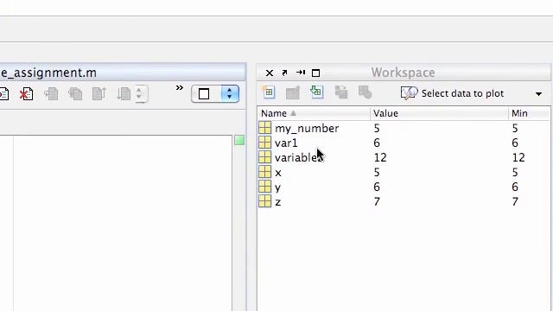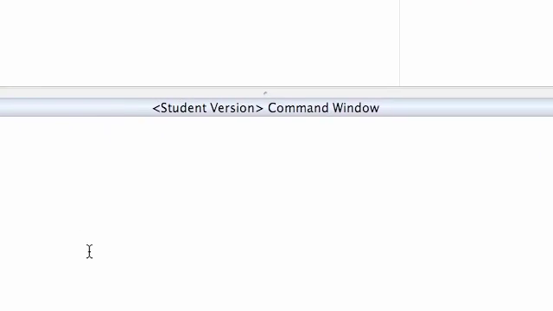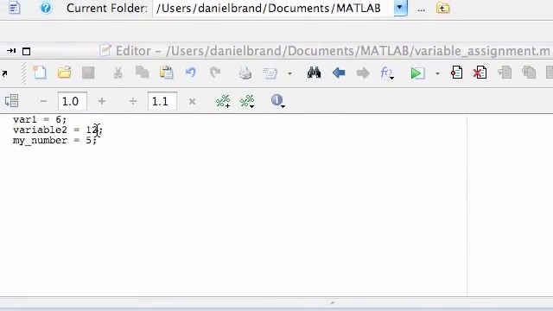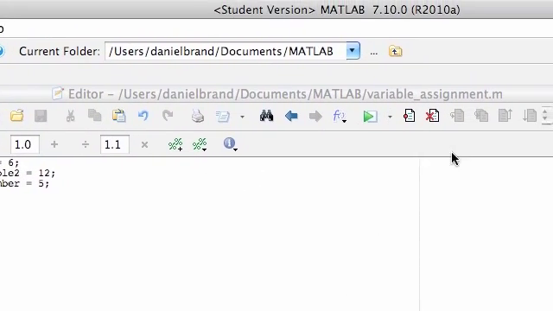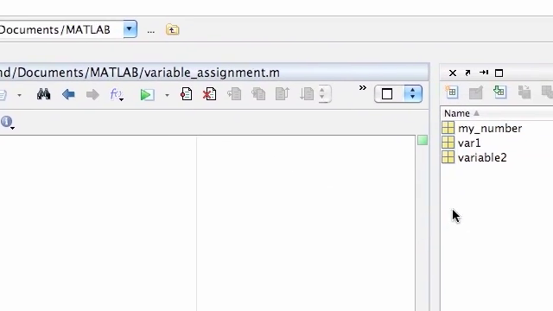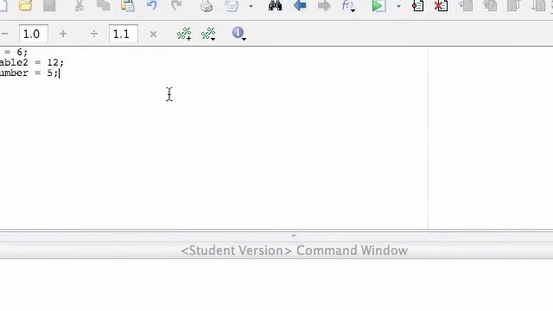Okay, so if we save that, it will run it, and then you see in this workspace it's just popped up with a whole bunch of the variables that we assigned there. So I'm going to clear this up. So clear. So now we have nothing in our workspace. And if I run this script again, I'll try and get it with the workspace in view. Yeah, and so it just assigns all those variables there. So that's really useful.